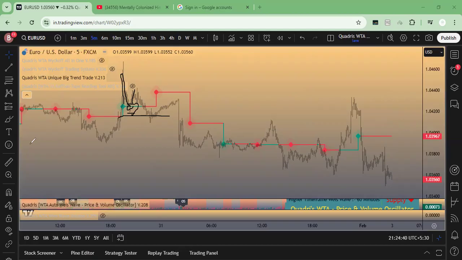So apart from, like in 206, we have a trailing stop loss, and if you're trading based on 213, then I will recommend you to. And in any case, once you have initiated a trade, once the market is going in your direction, then you should move up your previous stop loss, because you never know when the market is going to move back and hit your stop loss.